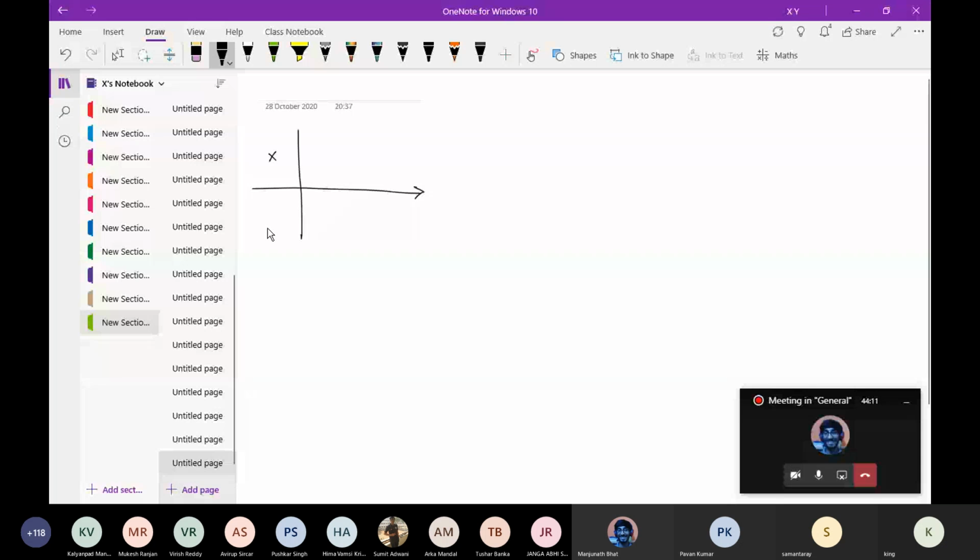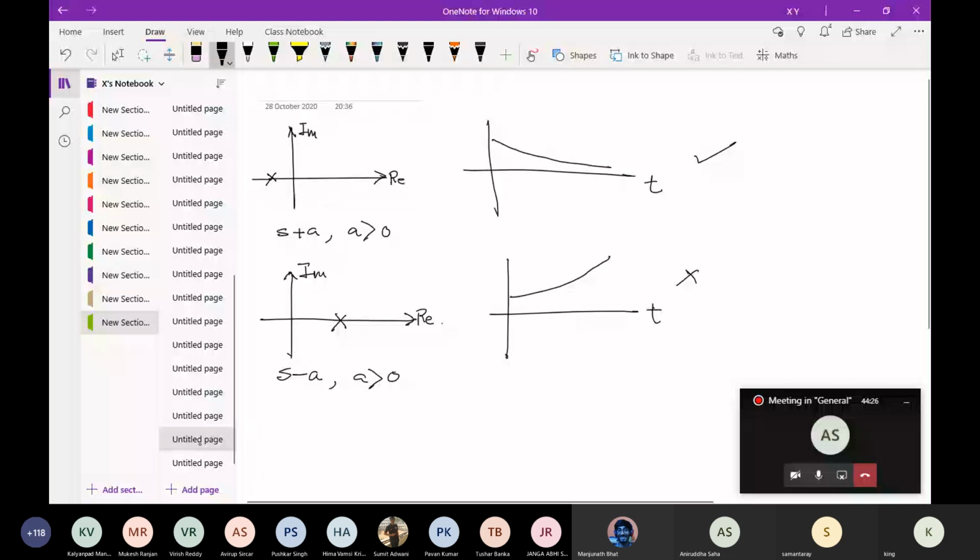Sir, the real part we are talking about is the positive, the damping or the amplification. So what about the sign of the imaginary part? Is it for the phase? Okay, if you have 1 by s plus a, you tell me what are you going to get? Laplace transform. It is e to the power minus a t.